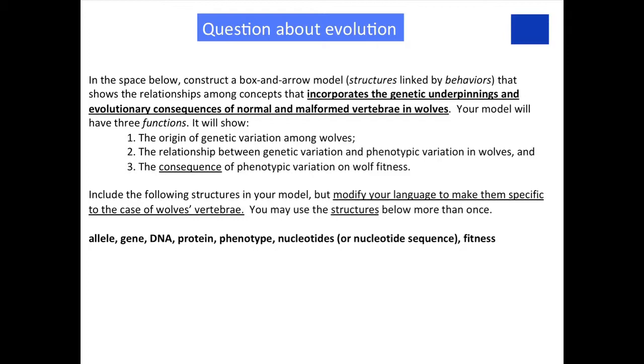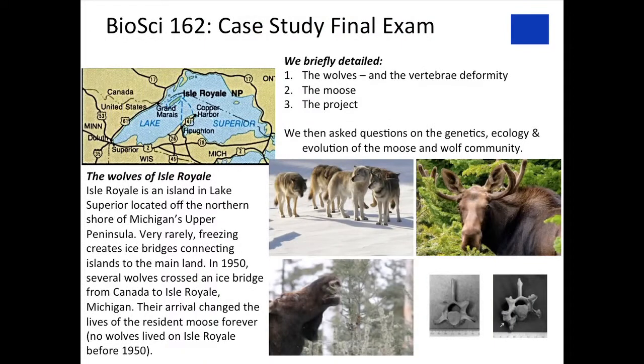So what is very interesting about this is that, I'm going to go back one slide here. What you may or may not be able to discern from this, a real interesting case, is that some of the wolves up in Isle Royale have malformed vertebrae. All right, and they think it's a genetic malformation. So that's important. You got normal wolves and malformed wolves. It's all population biology, but that's really important.